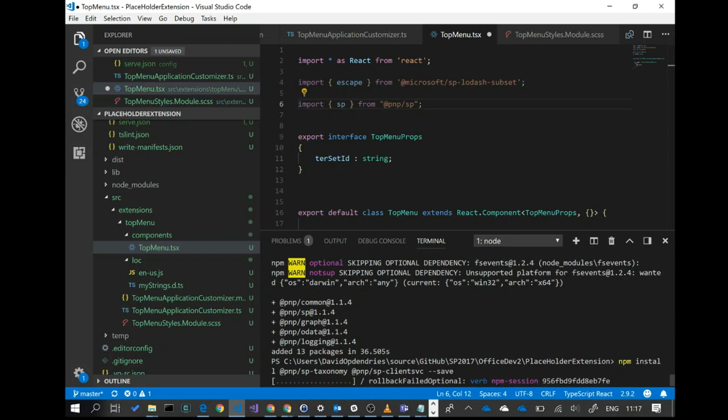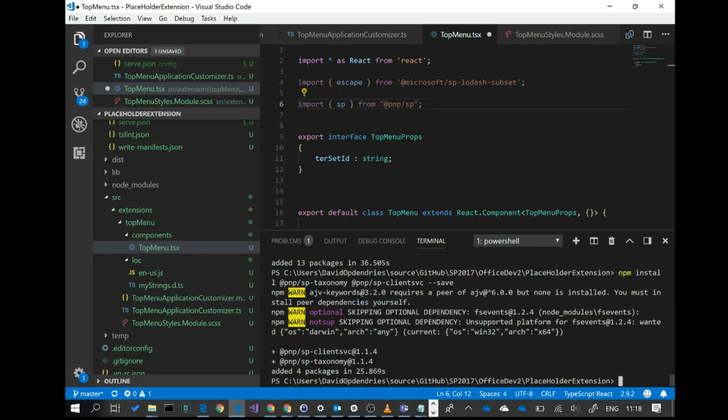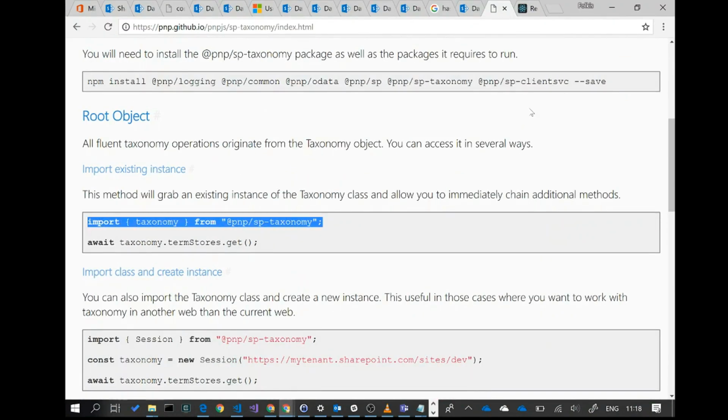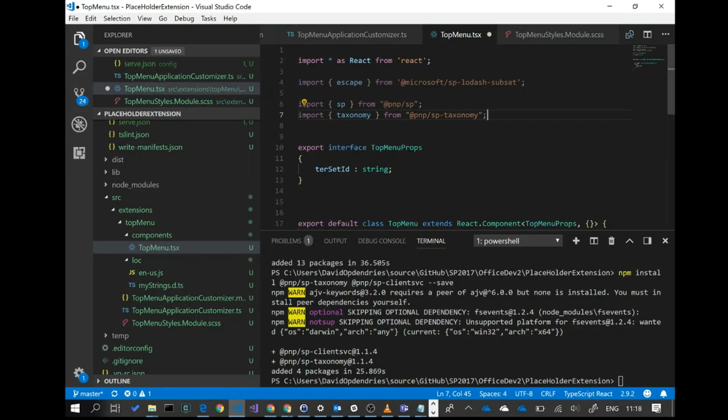SVC. That one is like an endpoint. Remember the JSON object model we talked about? The JavaScript object model that's kind of deprecated and not being developed anymore. The only reason we had to use that before was to get the taxonomy. However, now they've created a wrapper around that, so we can just use PnP JS. In the background it's also using the same web service that the JSON object model is using, but it's very complicated because it doesn't make any sense when you're actually using it. So the guys that created it have created a wrapper, and so now we can use it like this. So now we got the taxonomy.